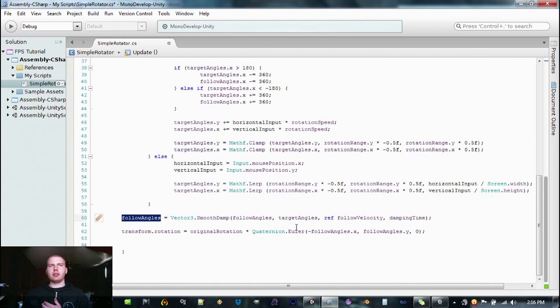And a quaternion is basically just another way to represent rotation. It's a lot faster to do it that way than to sit here and use Euler angles, so it's a much quicker way to do rotation programmatically. So that's how we do it. We calculate a rotation out of our Euler angles, and we multiply it by the original, and that'll give us our current rotation of what we're trying to look at.